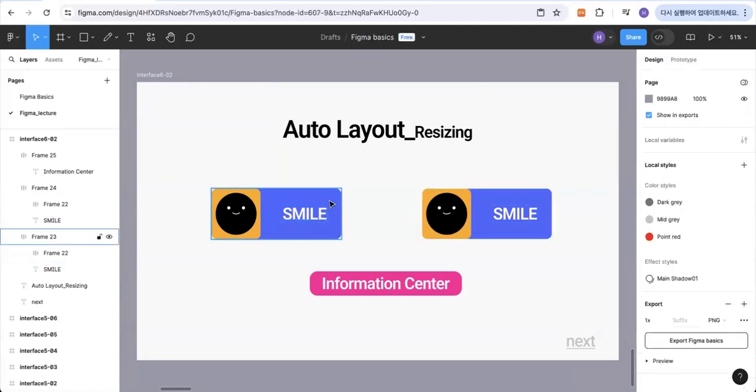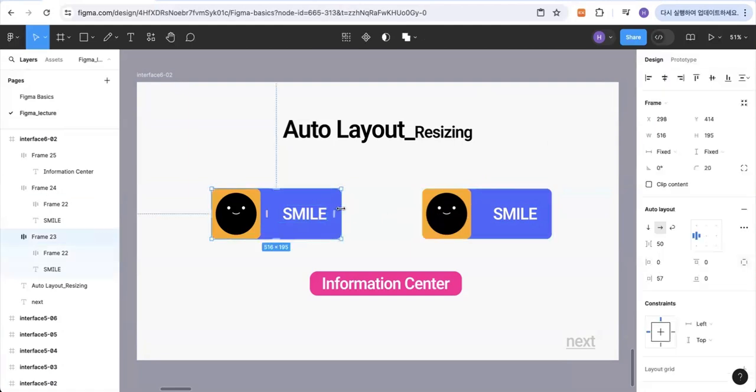That's why we can see the different result when we decrease or increase this size. So we will get more hands-on experience with these options as we practice further.